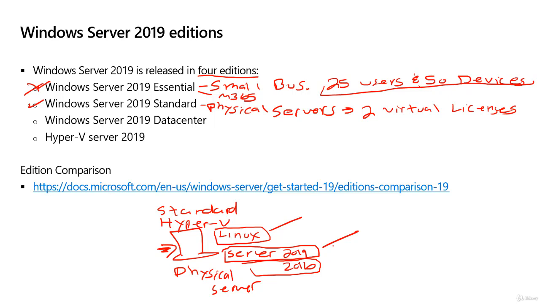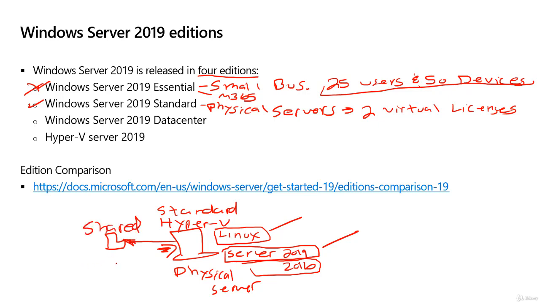And the catch is, if you use this physical server for anything other than hosting these virtual machines, it consumes one of those licenses. What I mean by that, let's say you create a bunch of folders on this server. So you have these shared folders.